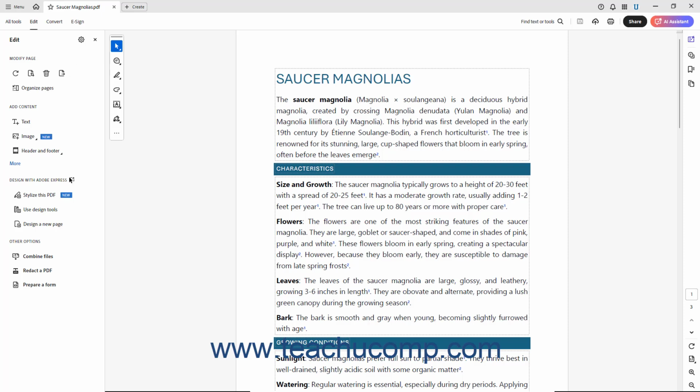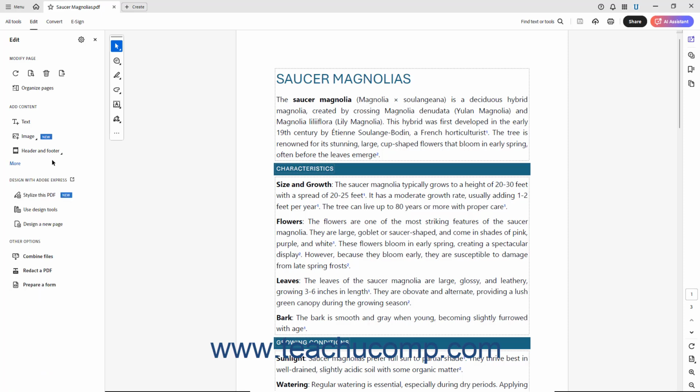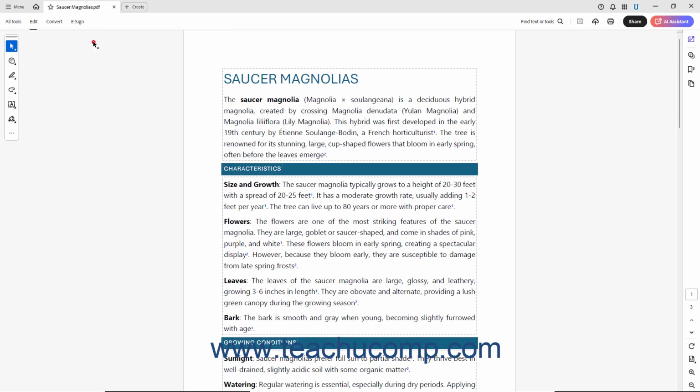The initial view of the Edit panel shows buttons that let you edit PDF pages, like rotating pages or cropping pages, in its Modify Page section. Below that, it also shows several buttons that let you add additional text and images to the PDF in the Add Content section. To show more types of content to add, click the More link at the bottom of the section to expand it. To then hide the expanded tools, click the Less link at the bottom of the section. To close the Edit panel in Acrobat, click the Close the Edit panel button in the panel's upper right corner.